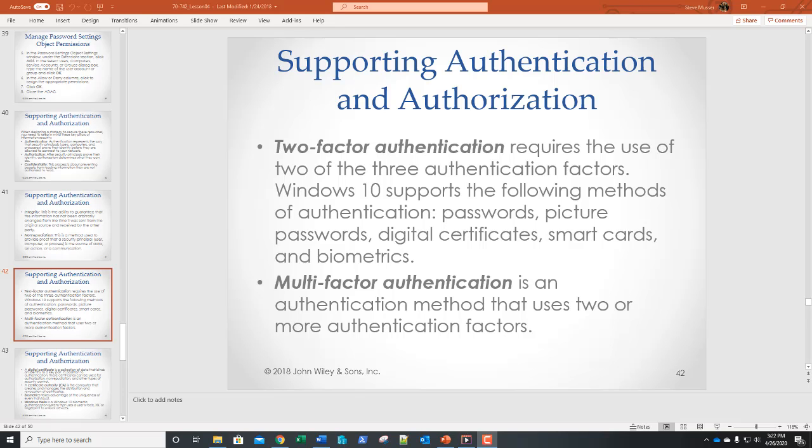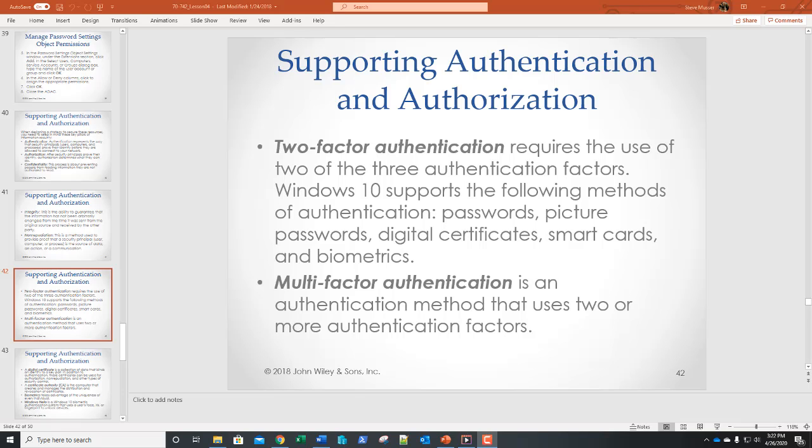Now we've introduced a second factor. What about if we use a smart card? That's something we have. Here's a third factor: something you know, something you have, something you are. This is the concept of multi-factor authentication.